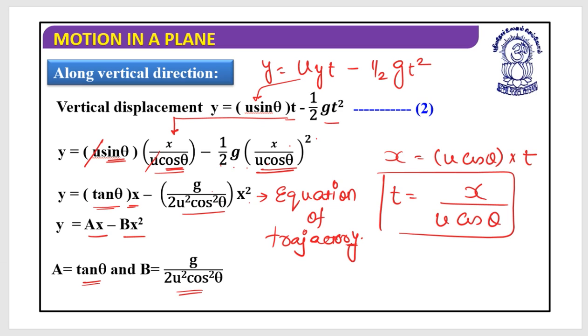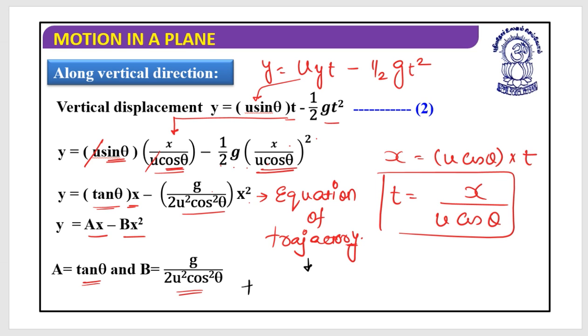I hope you understand what trajectory means. Yes, it is the shape that has been traced by a particle while in motion. Yes, that is what we call the trajectory of a particle in this motion. Okay, now tell me, what is the trajectory? Circle, ellipse, parabola, hyperbola. What is it? Yes, you were right.